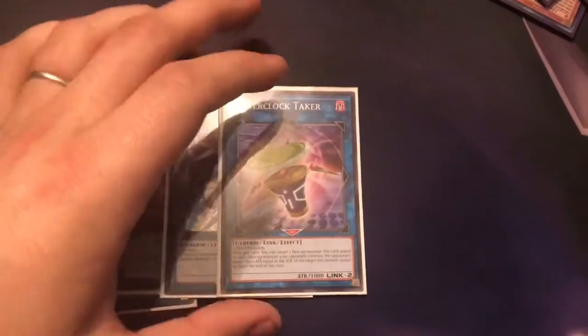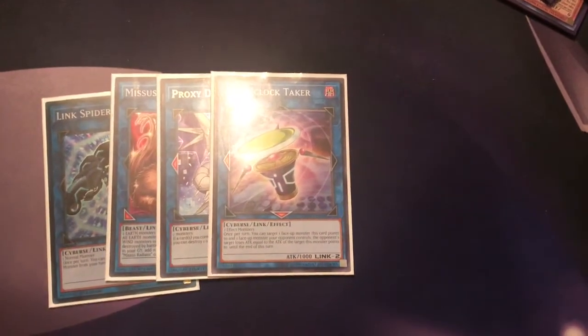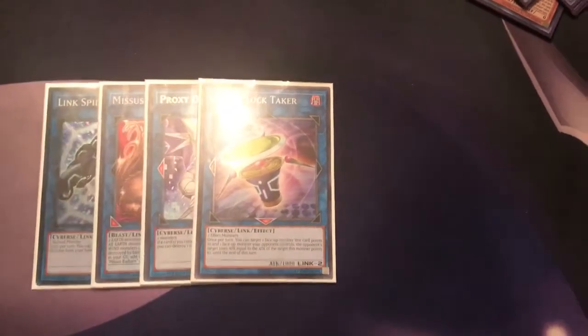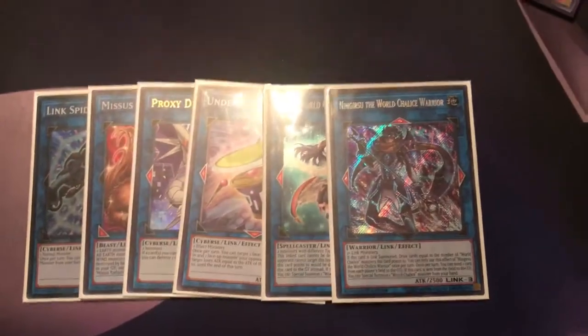The 1 Underclock Taker, this is really good if you're able to establish Nova with it, for the fact that you can target the Nova and then make your opponent's monster lose 2,000 attack points, so that's basically like a direct attack with Nova, so that can really help you in getting your OTKs or getting over big monsters. The Ib and Ningirsu for, of course, the GOAT plus any other monster combo.